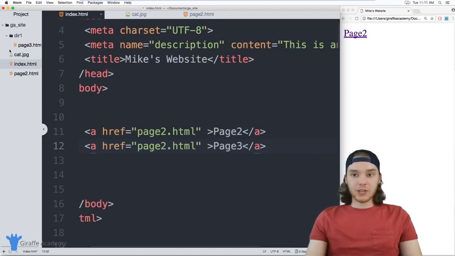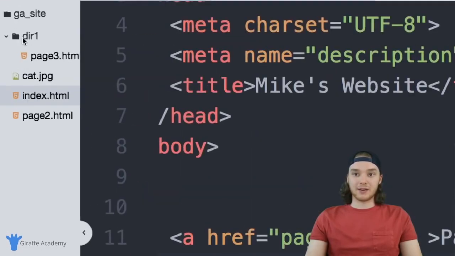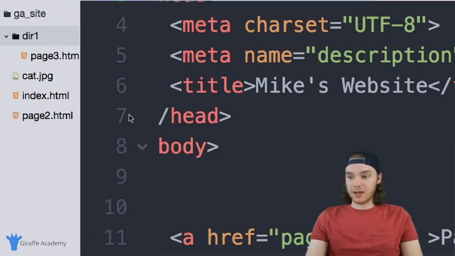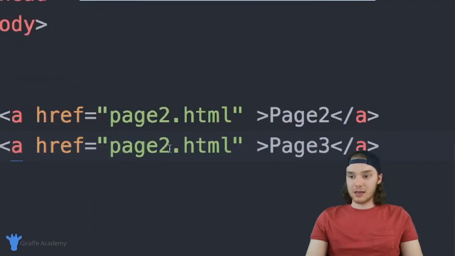And one thing you want to notice is that page 3 is inside of this directory. So page 3 is inside of a folder called dir1. If I want to link to page 3, I can't just say page3.html, because the browser is not going to know where this page 3 is supposed to be. We have to tell it exactly where it is relative to the current file that we're on.